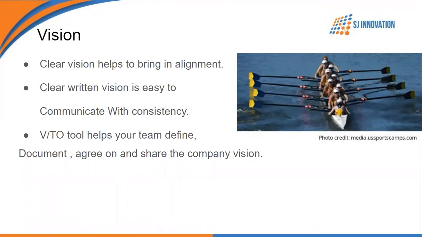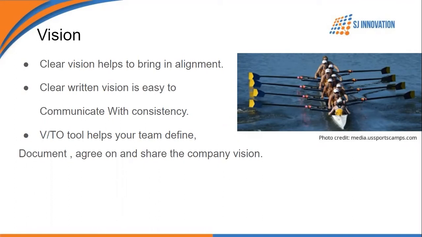Now the same thing applies to a team or an organization. When your vision is clear, when you know which direction you're going, it brings in alignment. What method you choose to achieve that vision is secondary, but at least you know which direction you're going, and it gives you the opportunity to align everyone to walk on the path to achieve that vision, right?